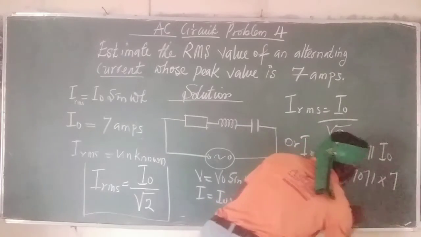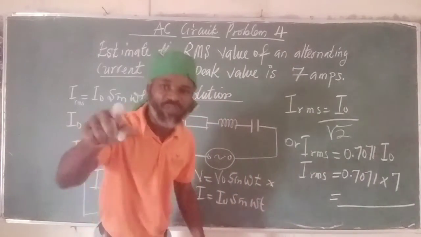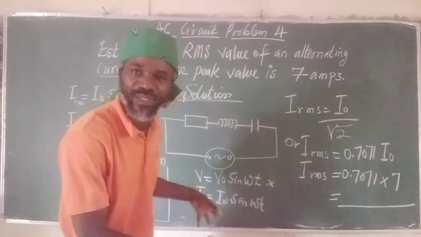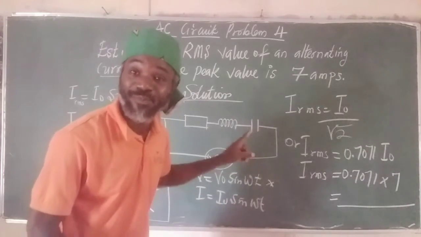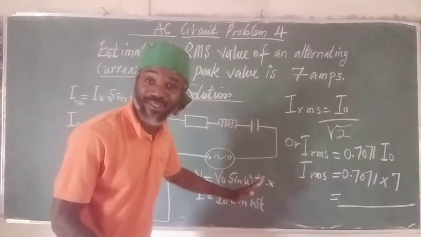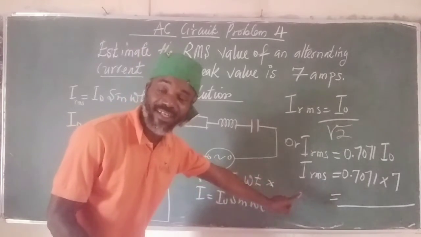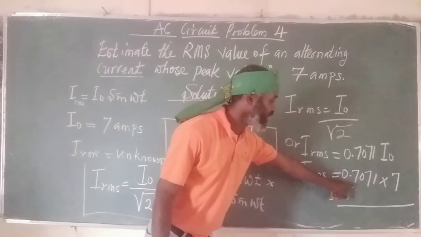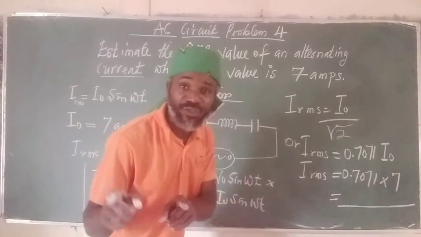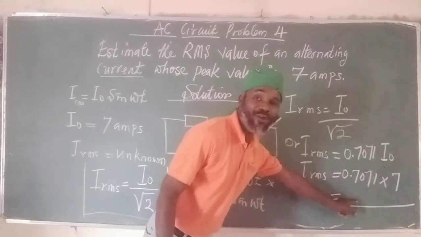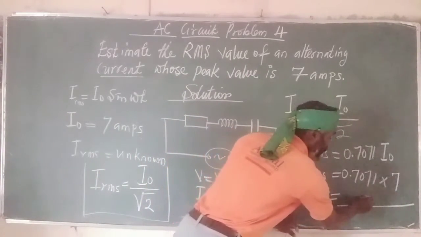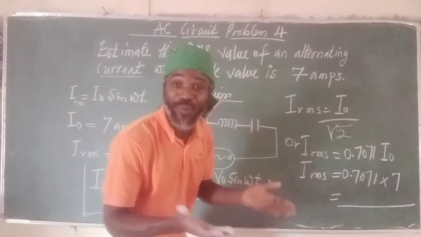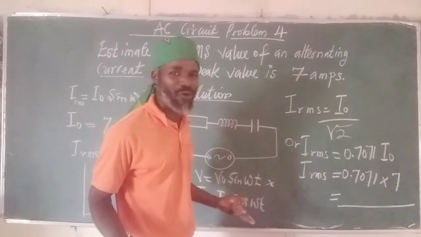And what happens? I will leave the rest for you to solve. If you have watched up to this moment and you have seen the steps outlined leading to this answer, I want you to do me a favor. Just punch in your calculator 0.707 times 7. Whatever it gives you, put it here. I'm going to solve my own and put it somewhere here. You solve your own, put it in the comment section. Let's compare. But it's very simple, you should know the answer, of course.